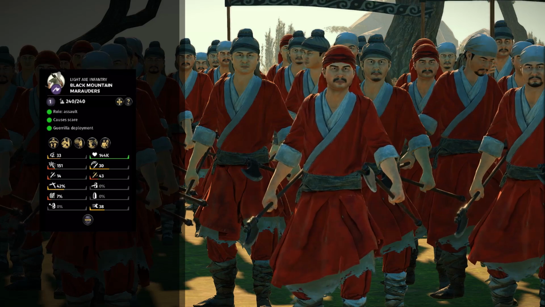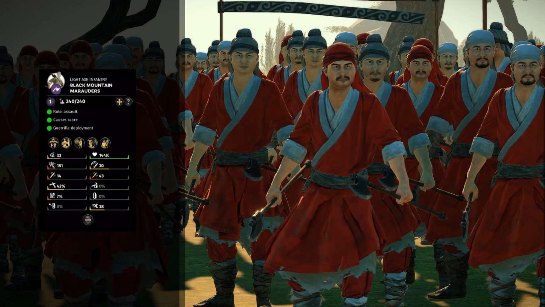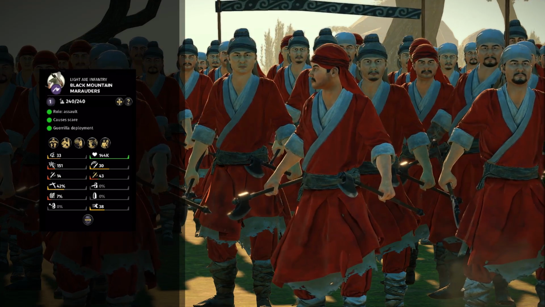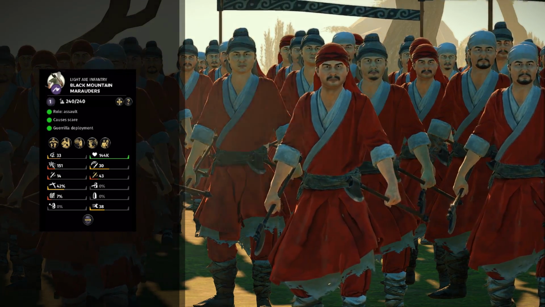And an exclusive unit for Zhangyan, the Black Mountain Marauders. These are very much just like Axeband from earlier, with better damage output, better charge bonus, more armor piercing damage, but no armor and no missile defense though, which makes them very vulnerable.